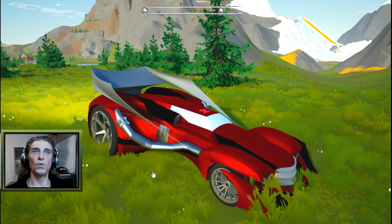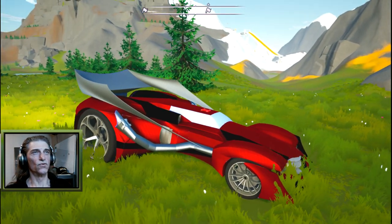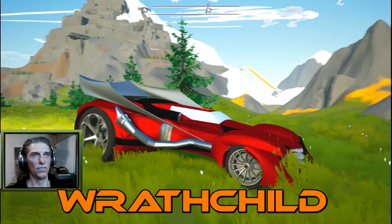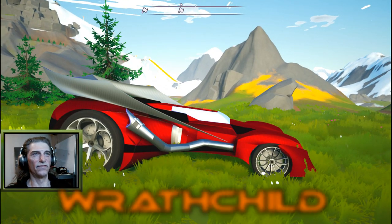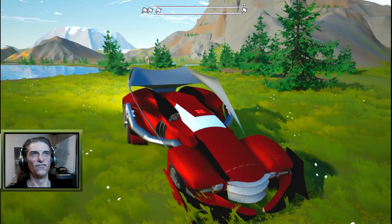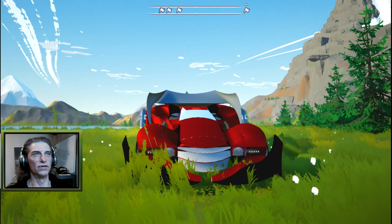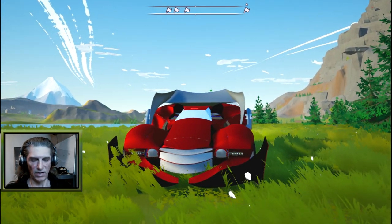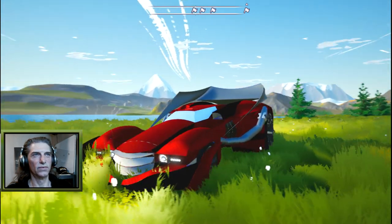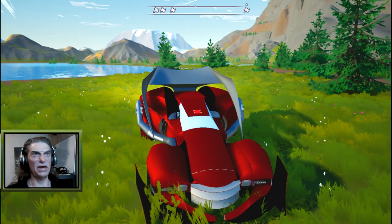In today's video, we are going to be taking a look at some of my most recent builds, like this one right here. This here is called the Wrathchild. As you can see, giant back wheel, small front wheel. I got some big pipes running up the side. We got some vents on the side. Real narrow looking. We got a funky grill in the front. We got some lights. L activates those lights. As you can see, we got lots of cool lights in the front. We got some cool fins sticking off the front there for aerodynamics.